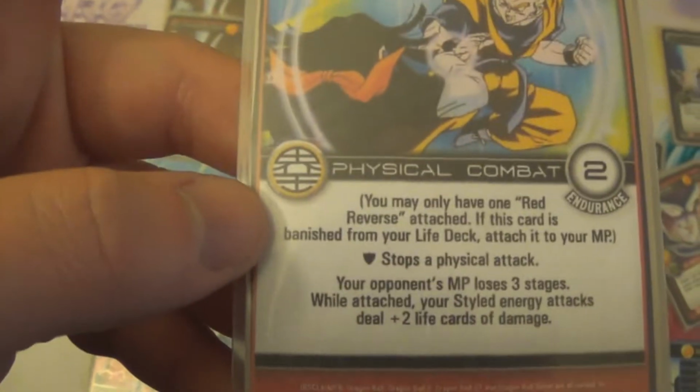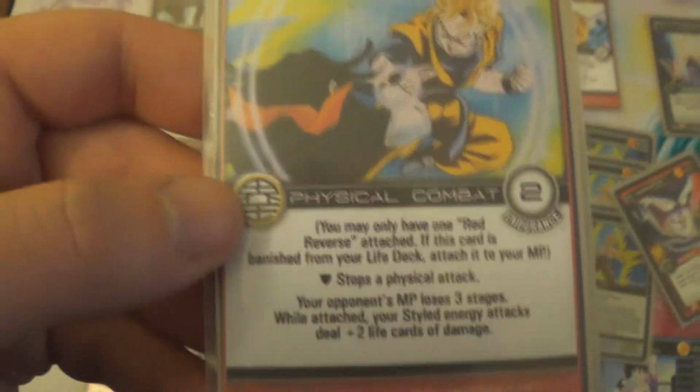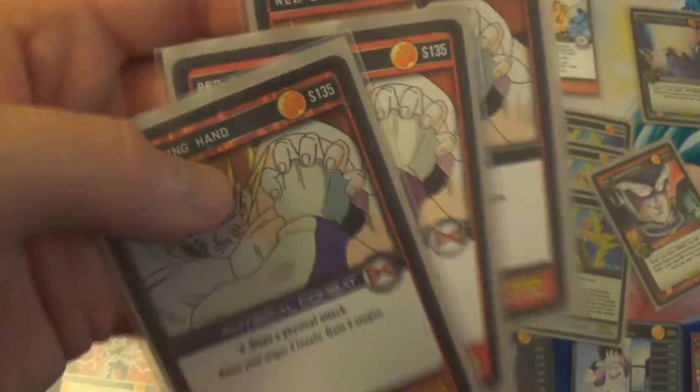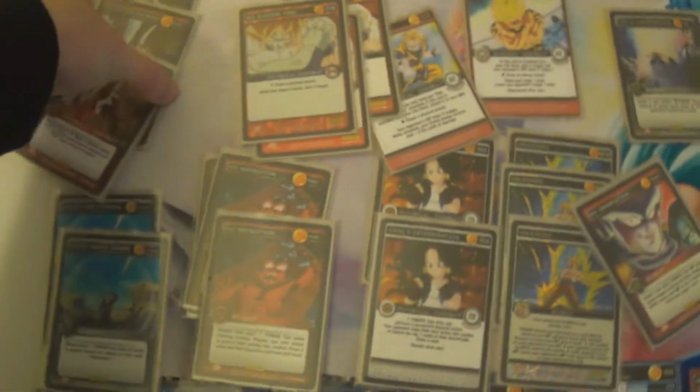This card rounds out the deck as its 7th hard physical block. 7th hard physical block. Defensive Burst, be damned. And more Endurance. Red blocking hand, best physical block in the game, probably. Close to it. Red blocking hand.